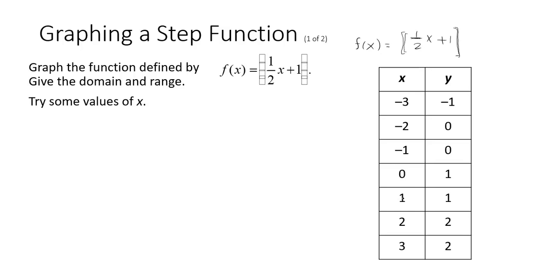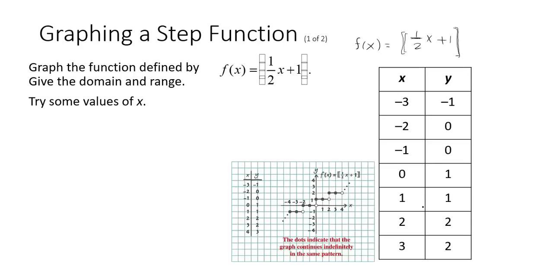1.5 is not an integer, so the number that we go below that would be 1 still. So as you can see, all the way to 2 the function jumps here. If x equal to 2, y is equal to 2, and all the way to 3, if x equal to 3 would be 1.5 plus 1, still would be equal to 2, and so on. You can see that would be the graph of a step function.